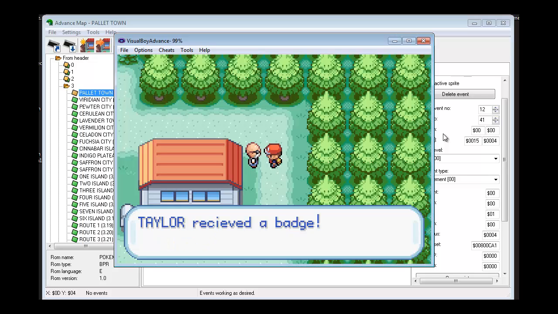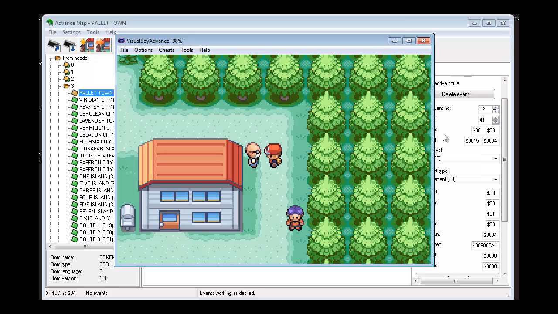Here's a badge. We're given the badge, the illusion of being given a badge, when it's only just setting a flag. Please take this. It was a TM39. And that's it. That's pretty much it. You talk to him again.